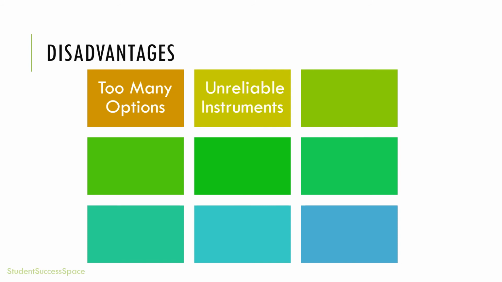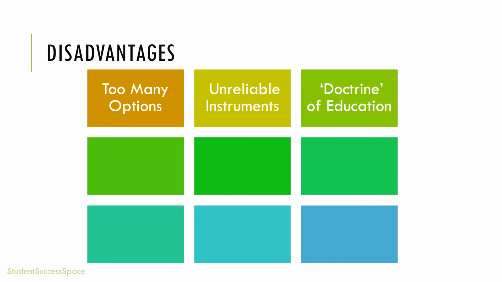Unreliable instruments. A common complaint amongst educators and researchers is the unreliable nature of an instrument. Simply stated, this means that the results of the testing to identify these learning personalities and learning modalities simply are not accurate. So when an individual even uses the same instrument, they may not even get the same results. So it creates extreme confusion and frustration.